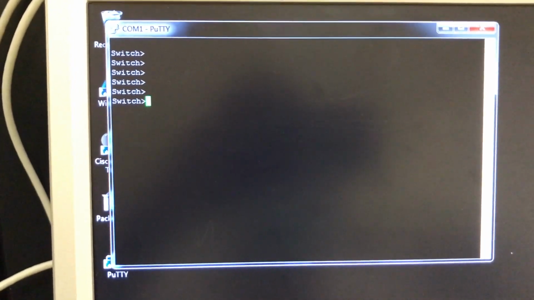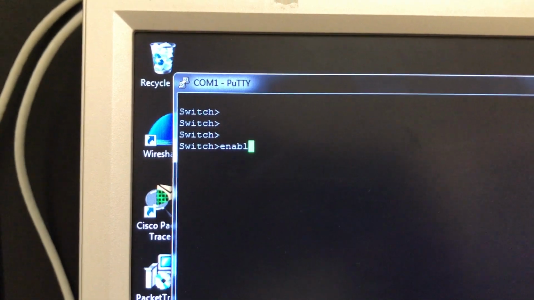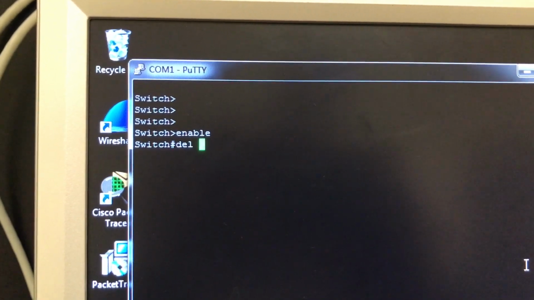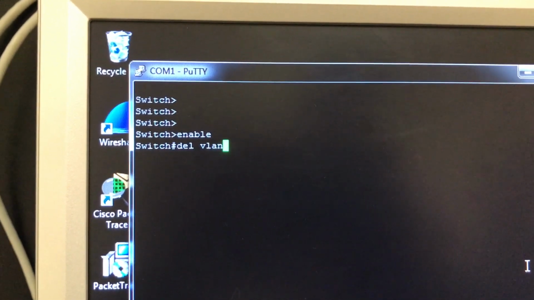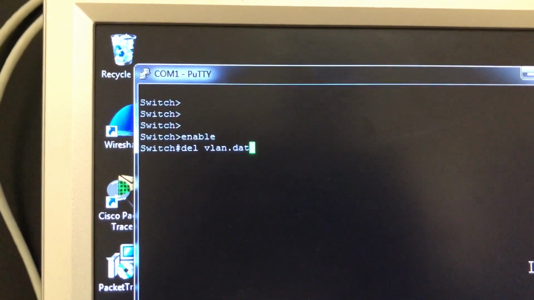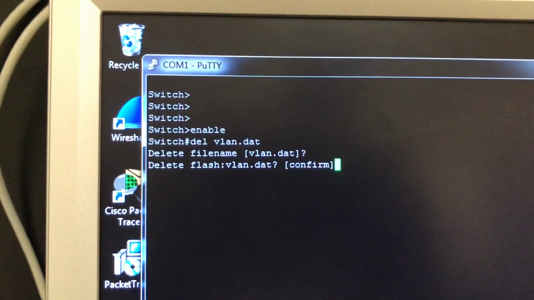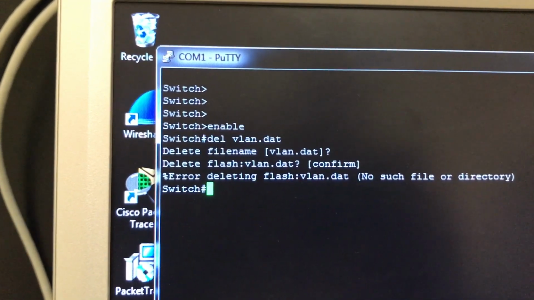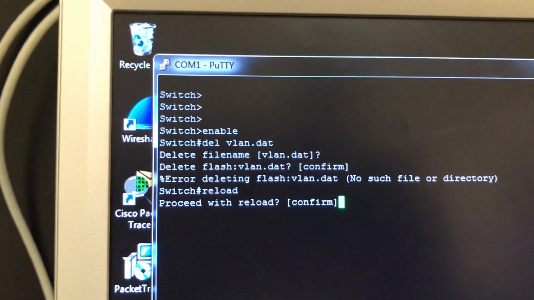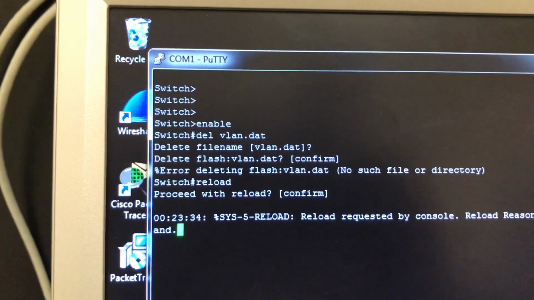Now before you start configuration, there is one setup you need to do. I mean to say the initialization. Go to the privilege prompt. There you have to do this: del vlan.dat, because this switch would have been used by some other students, maybe the previous class. The port may be disabled or enabled. So to avoid wrong output, better you delete this vlan.dat, then you start configuring.